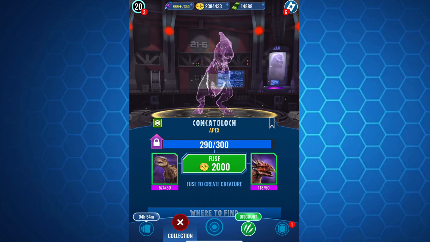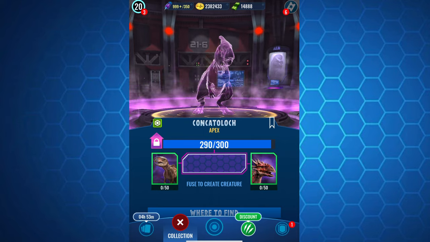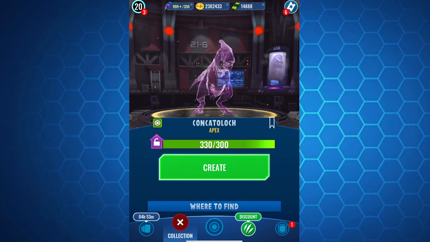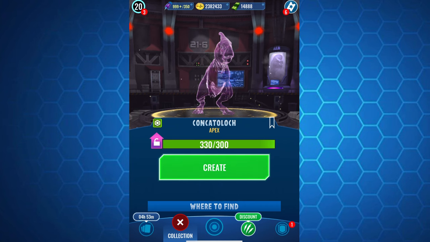Oh my god, thank god I unlocked this thing. That could have gone very south if I didn't get that 80. But my final fuse, 40. I might be able to take it to level 27. You never know. We'll have to see. Anyway, we're going to create Concatoloch. I was about to say Soros again. Anyway, here is the new Apex.